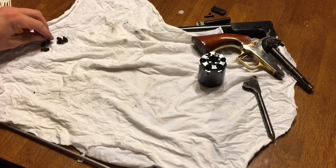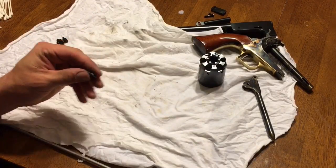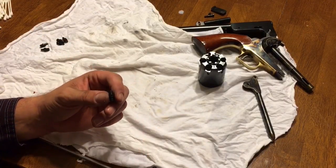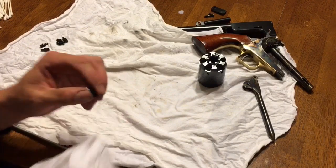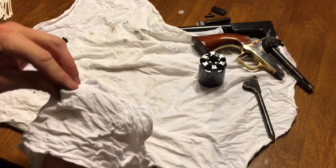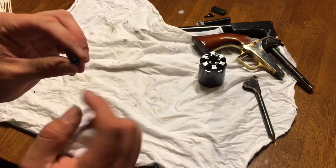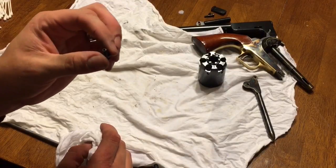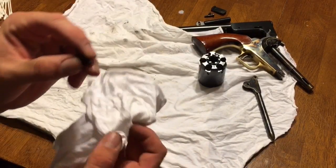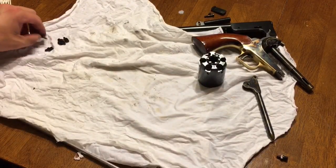Now that the nipples are clean, they need to be dried. The hot water has already started them drying — the metal gets hot and causes fast evaporation. I still like to give them a quick wipe down, basically just squeezing with a rag. If you look inside the nipple you'll usually see it plugged up a bit by water, but if you just blow through it that'll clear it right out, then give it one more quick wipe. Repeat that for all six.